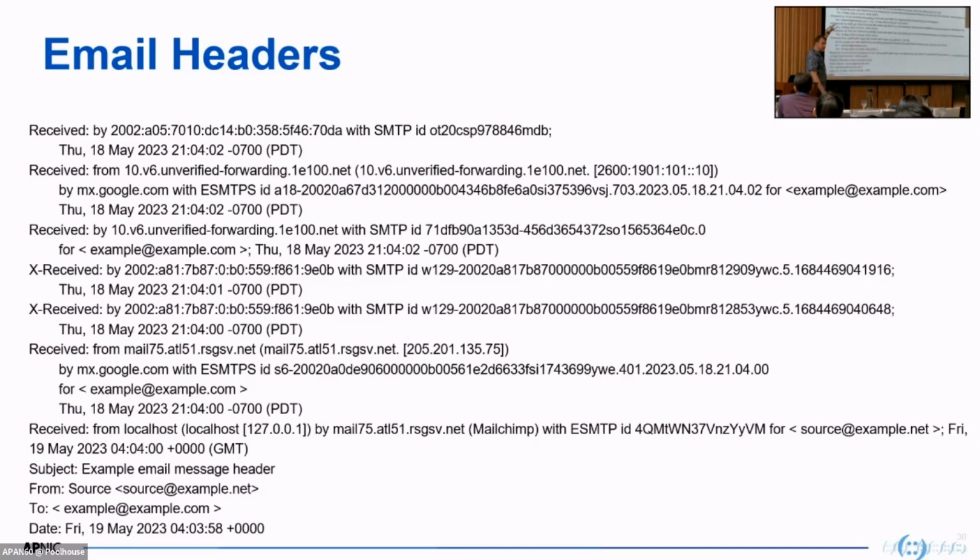So the headers that we see here are seen by the receiver or the recipient of the email. Because again, it's gone through many mail servers. When you're sending it, you don't get this. The sender only has this because the sender only has the original copy. As it goes through mail servers, it picks up more logs, and the recipient ends up with the full history of where it went through.